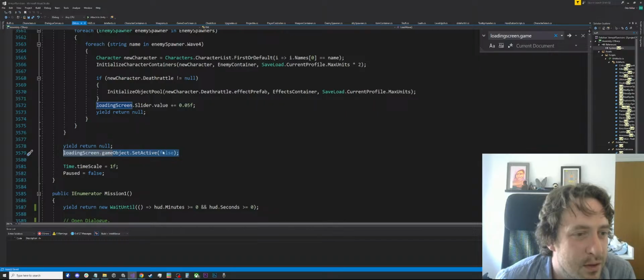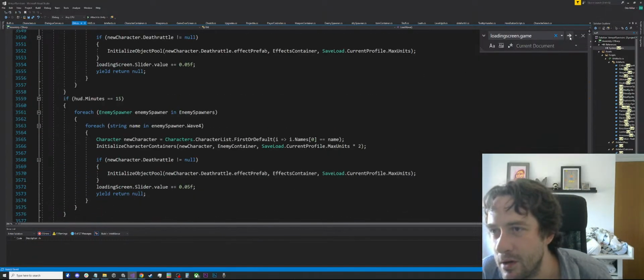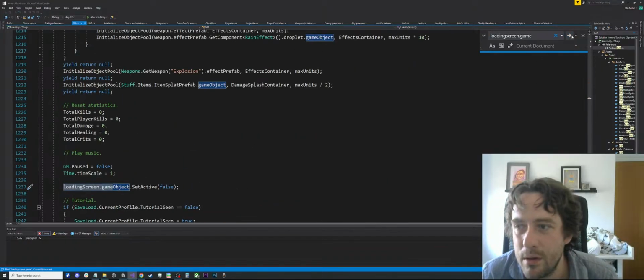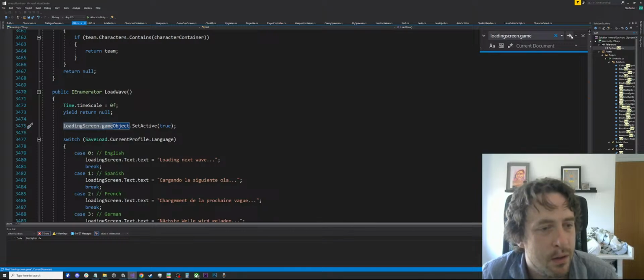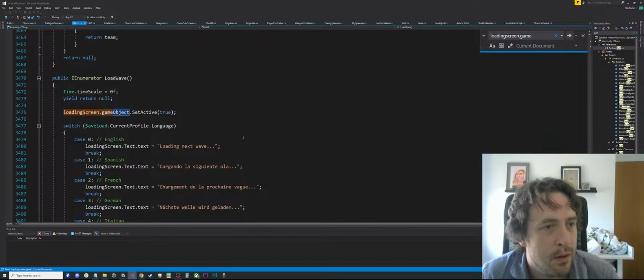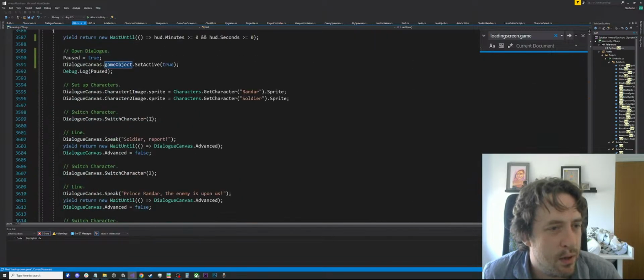Okay, so loading screen. Loading screen game object. So when does that come on? Load wave. Why is that happening?